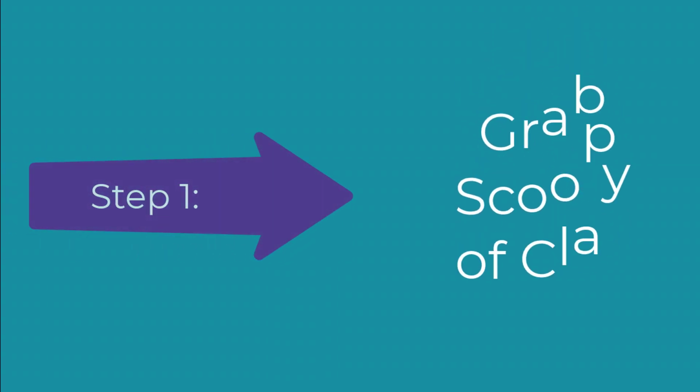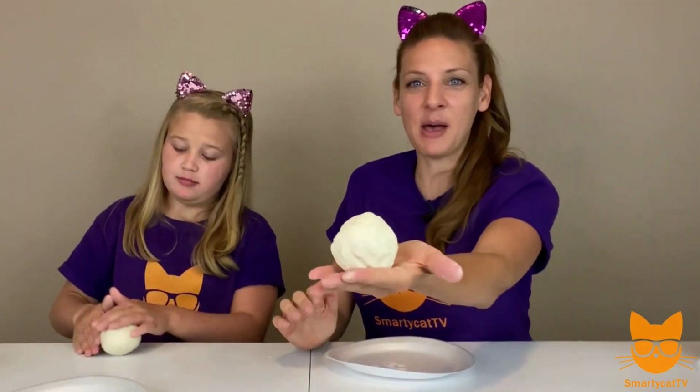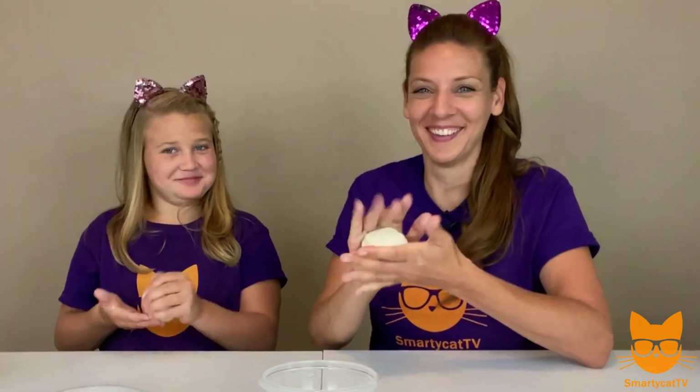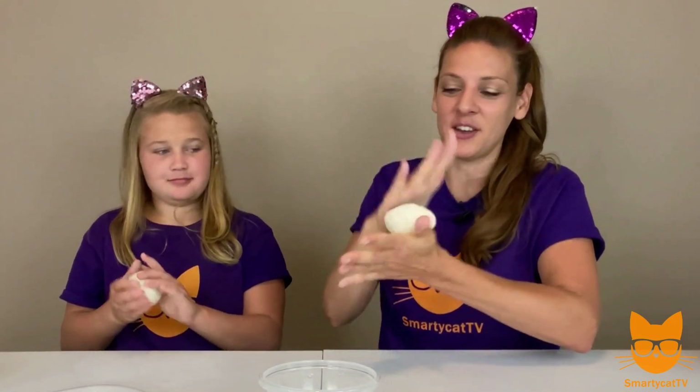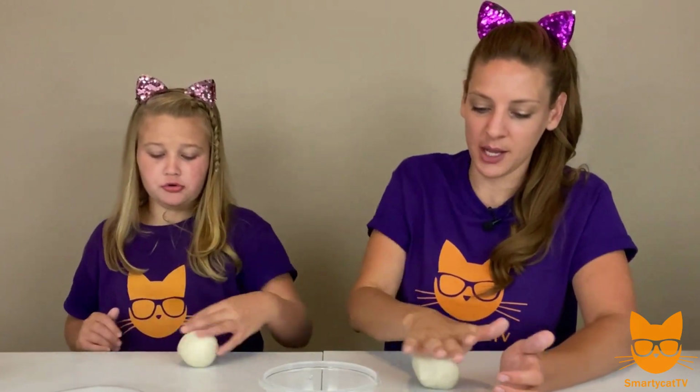Step 1, grab a scoop of clay. You're gonna wanna put a ball of clay in your hand about the size of a baseball. All right, so that's about the size of a baseball. So you're just gonna roll that, kind of play with it, work it in your hands a little bit. It softens it up. I'm really good at rolling things. So keep on rolling that until you have a nice round ball of clay.